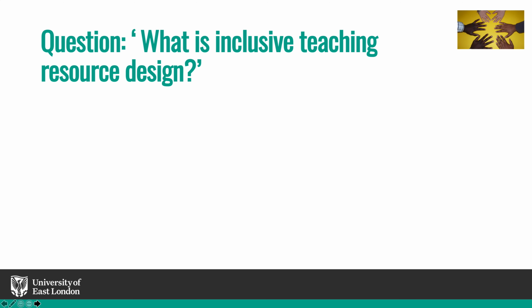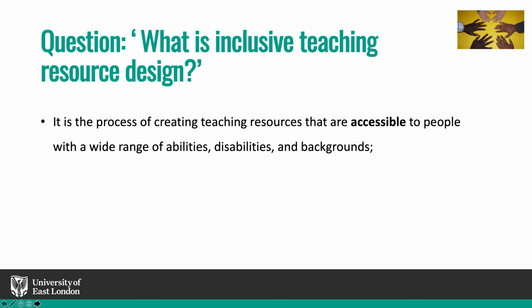So what is inclusive teaching resource design? To summarize, it's the process of creating teaching resources that are accessible to people with a wide range of abilities, disabilities, and backgrounds, not just disabilities, which is what we've typically referred to when we've talked about inclusivity and accessibility. It's much broader than that. A wide range of abilities, disabilities, and backgrounds, cultural, and so on.